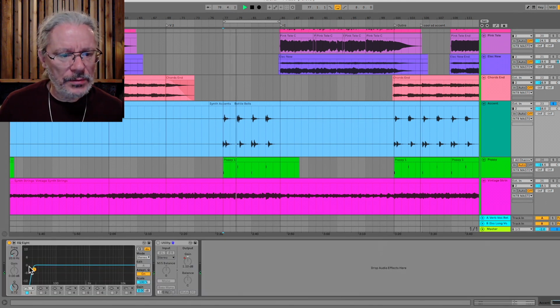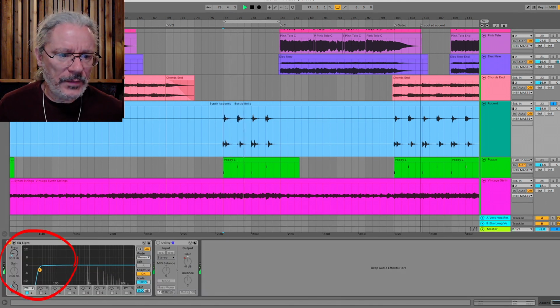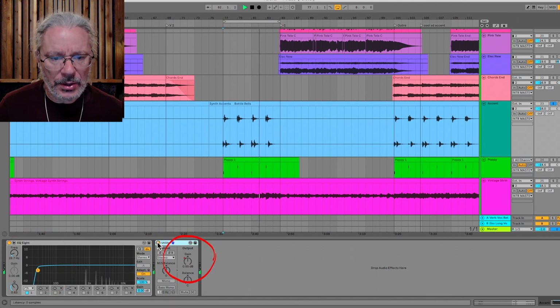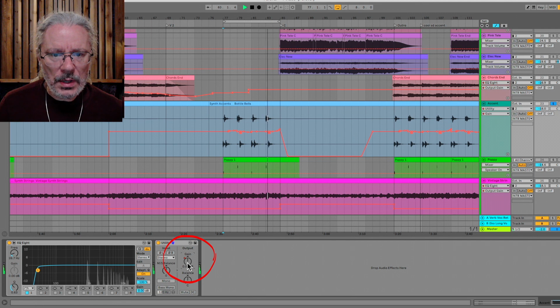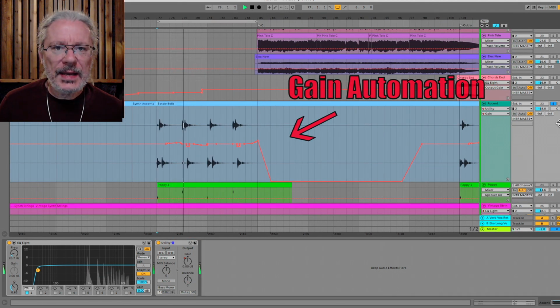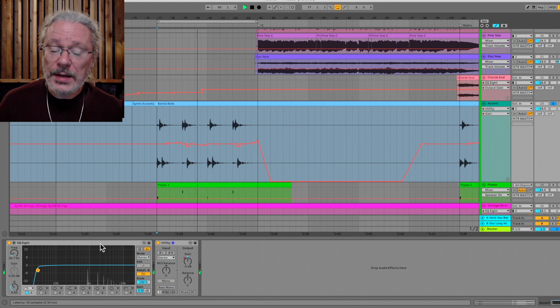That's the original sound. As you can see, I've got a little bit of a high-pass filter on here. I ended up adding a utility plugin here because I wanted to bring up certain parts of the note, but it just wasn't really standing out in the mix much, so I did this.